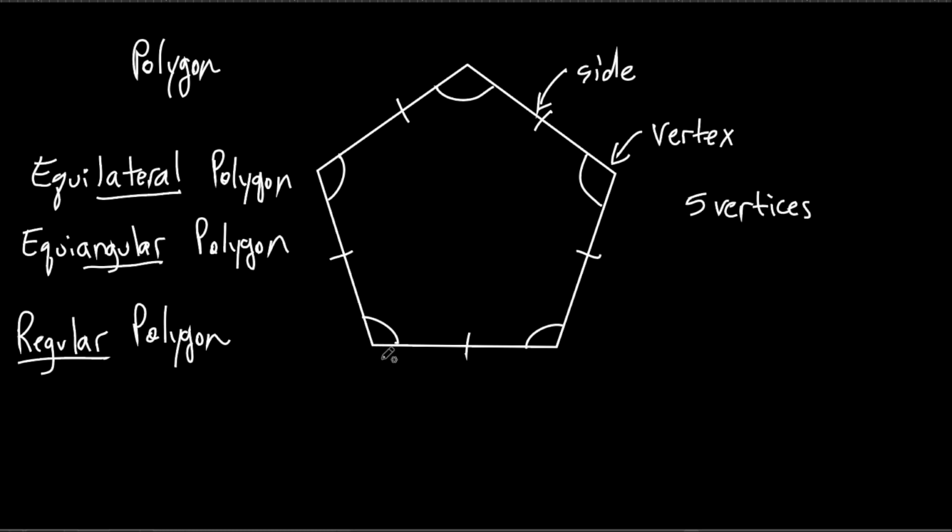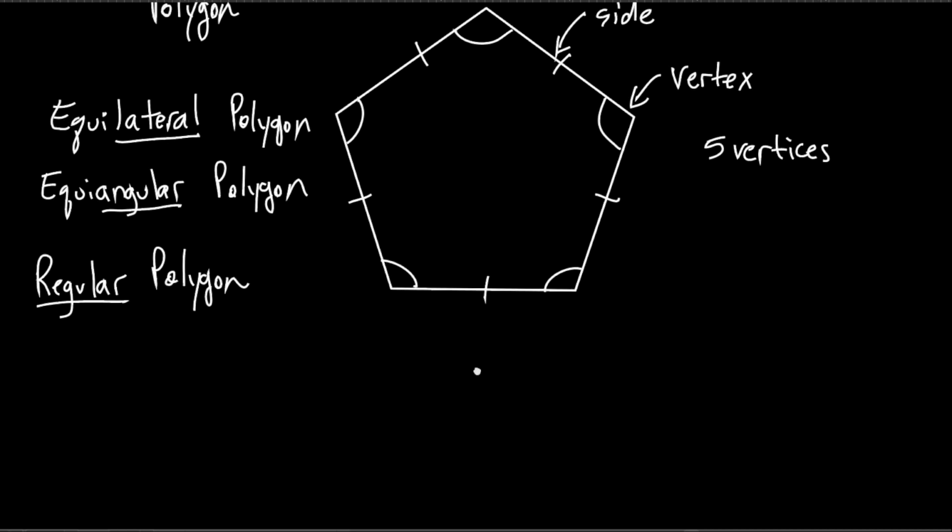All right. So let's talk about some different types of polygons. We already mentioned one. This one, we already said what kind of polygon it was. It's regular, but as far as how many sides does it have? How many sides does this one have? 5, and we call it a what? Pentagon.